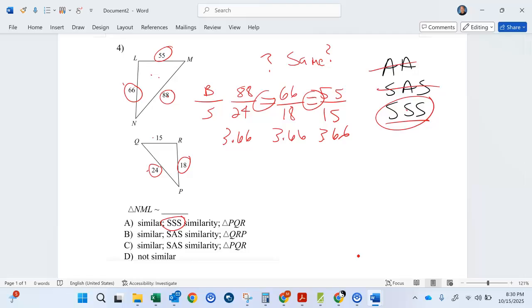So we know that the N is the first one, so that's between which one? It's between the biggest and the second biggest. So which one's between the biggest and the second biggest? P. So P would have to go first, right? Like that, so good. And then we have M, which is between the biggest and the smallest. Biggest, smallest would be Q, okay? And then there's only one left, so that would have to be the R. PQR. That was correct, but we need this, so PQR. So that's why A is correct, okay?